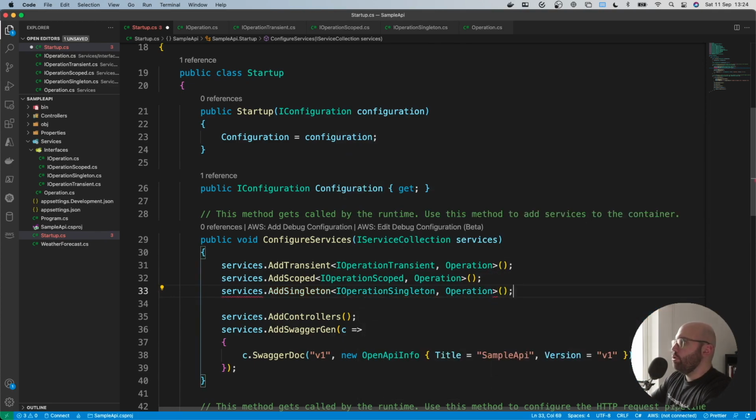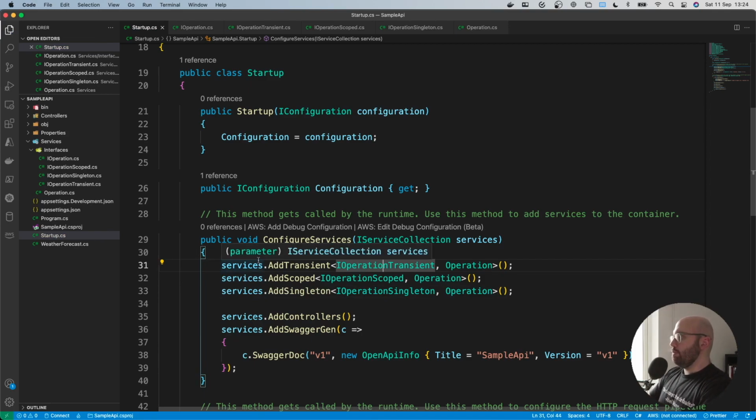Okay, great. So what we're doing here is basically creating 3 services. Every service is hooked up to a unique interface. The first one is IOperationTransient, then we have IOperationScoped, and then we have IOperationSingleton, and we have assigned the lifetime for every service based on its name. So for the transient service, we have AddTransient. For the scoped, we have AddScoped, and so on and so forth. And because all of them are going to have the same implementation, which is getting the last part of the GUID, we have added Operation as the implementation. Great. Once we have done that, let's save this.